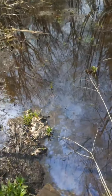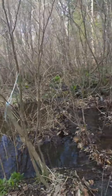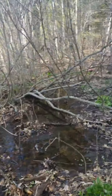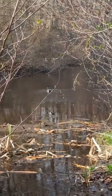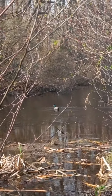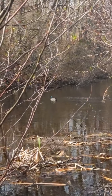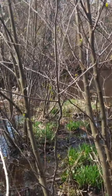Here we're at the end of our nice little boardwalk, our Delta dock. Look at that trash. So we'll pick that up and we'll take that out with us as we go. At the end of our Delta dock, we have a nice mallard in the back. Male mallard with that shiny green head. We do have 2 pairs here on the lake. We also have some wood ducks and the buffleheads.